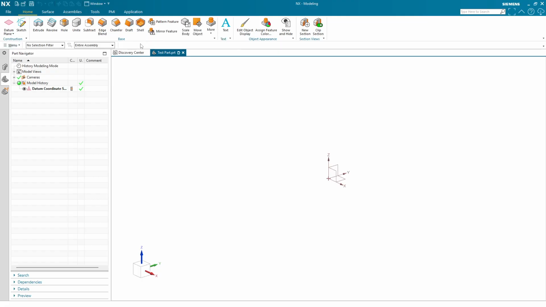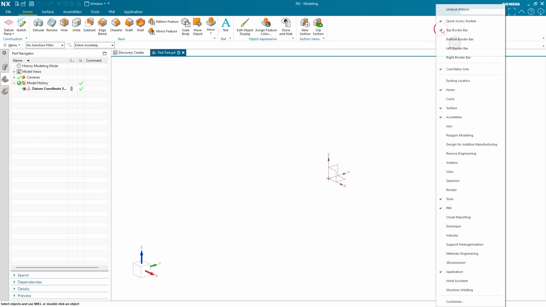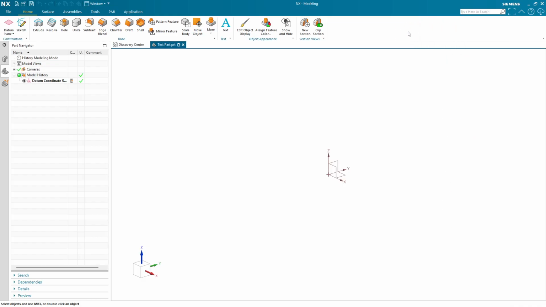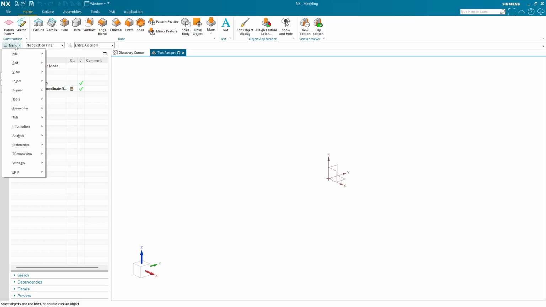Moving down, this bar may not show up for you. So there's no selection filter assembly menu. If it's gone, right click somewhere out here and make sure your top border bar is turned on. This is incredibly useful, and we'll see that in our sketches about what we're selecting, how we're selecting it, and it also gives you access to this menu functionality.